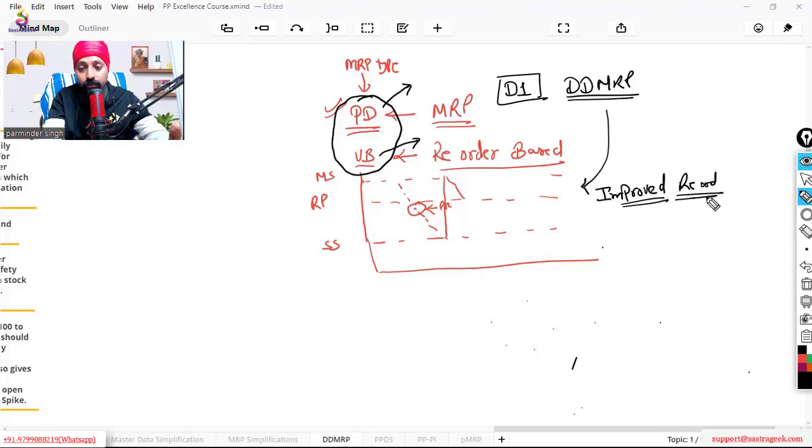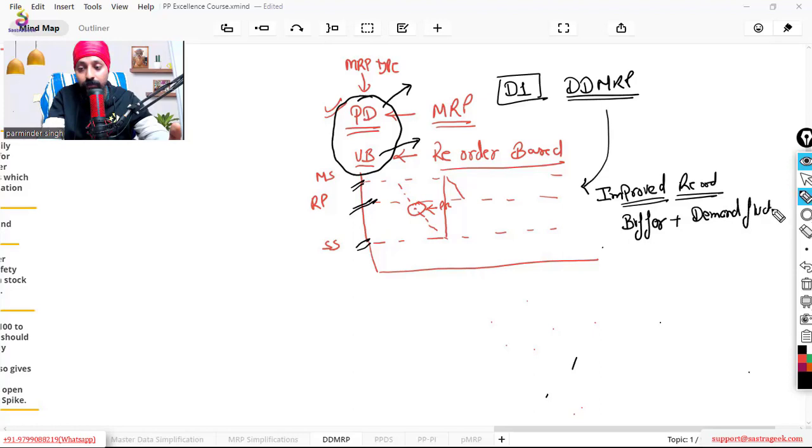In this one, we will also be maintaining buffer stocks. You can say these are the buffer stock reorder points. We are creating some buffer, and from that buffer stock we are supplying. So we will be maintaining buffers, plus we would also be able to take care of demand fluctuation.